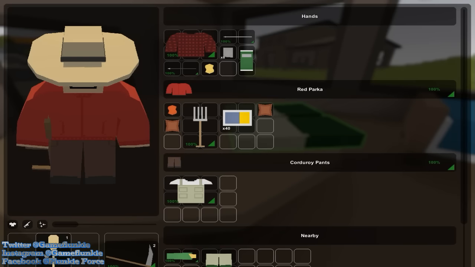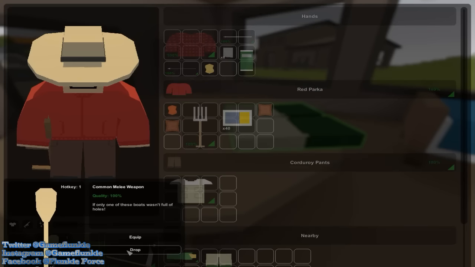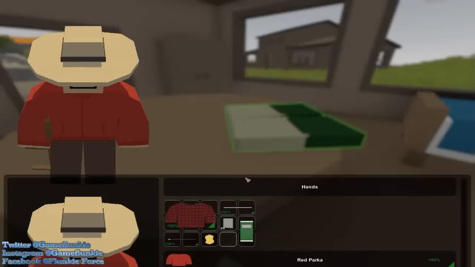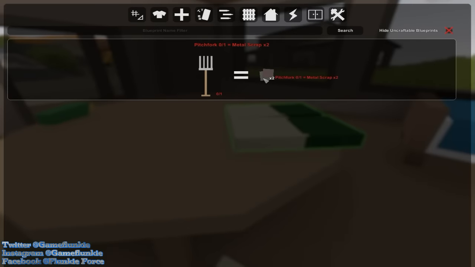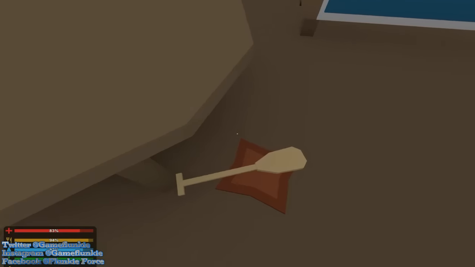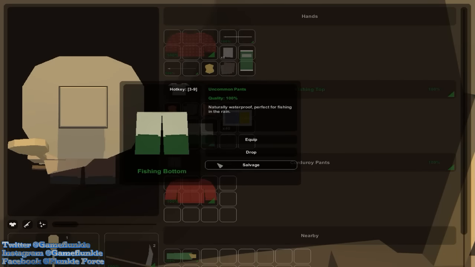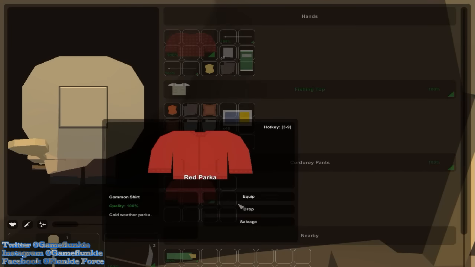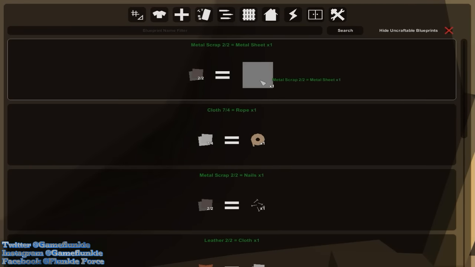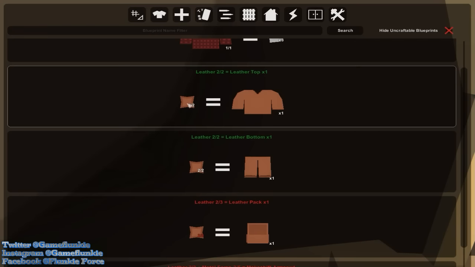How's my armor? Okay, cool. All right, screw the paddle. Drop this. Oh wait, I can salvage this? Oh, please, dude. Come back here. No, dog. Oh no. Hold on. Why does it look like I'm looking at my crotch? Not gonna do this. Salvage. Look at that. Craft. What can I use this to make? Metal sheets. Anything works? Anything? Oh, look, leather top.